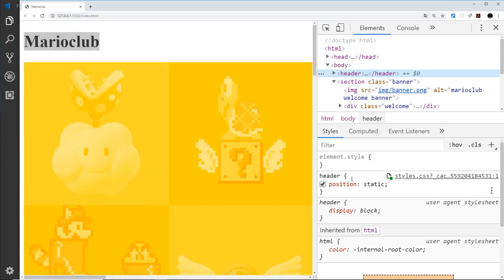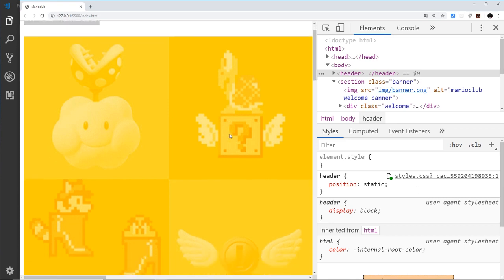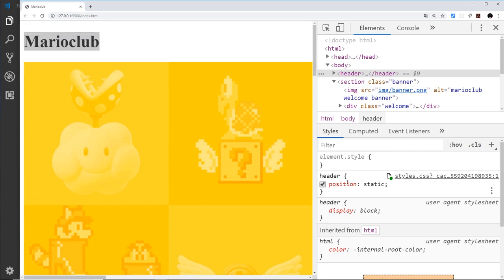We can see the position is static, but if we uncheck that so that it's no longer static, then it's not done anything on the page. All this does is put it into normal document flow. And by normal document flow, I just mean that's how elements are normally displayed in a browser from top to bottom without any kind of extra positioning. So I suppose this position property of static is good if we want to reset something that's previously been positioned absolute or relative, and we want to put it back into normal document flow. Otherwise, it's basically just the default value.